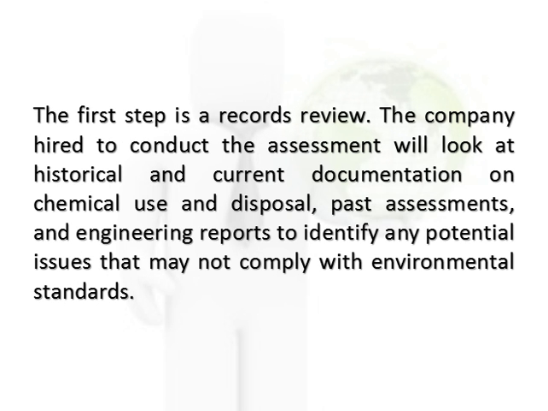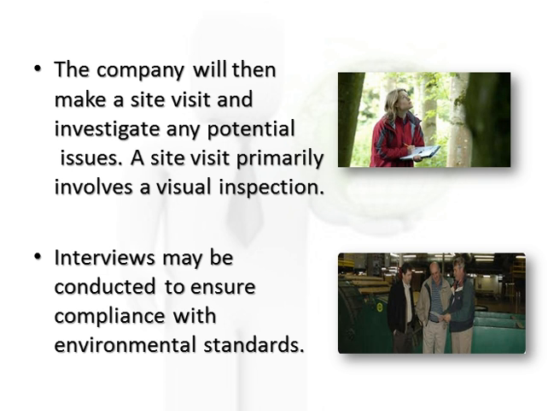The first step is a records review. The company hired to conduct the assessment will look at historical and current documentation on chemical use and disposal, past assessments, and engineering reports to identify any potential issues that may not comply with environmental standards. The company will then make a site visit and investigate any potential issues.